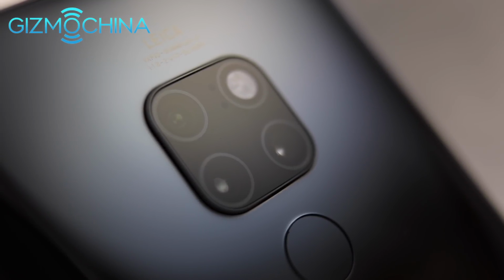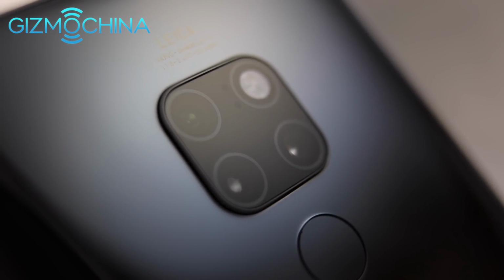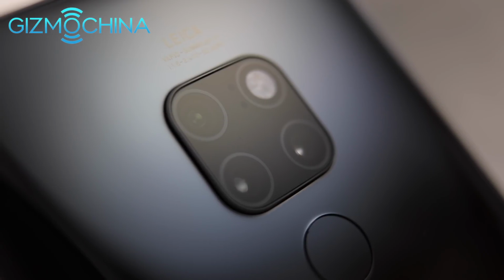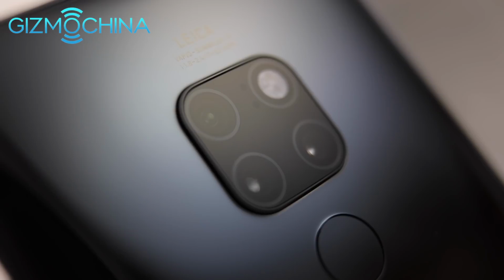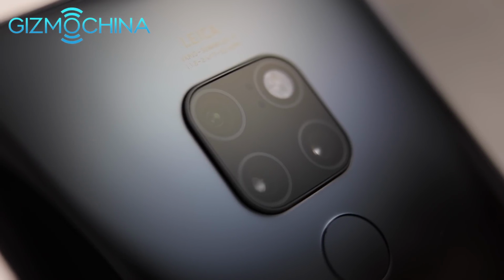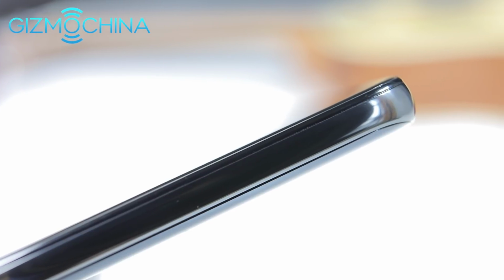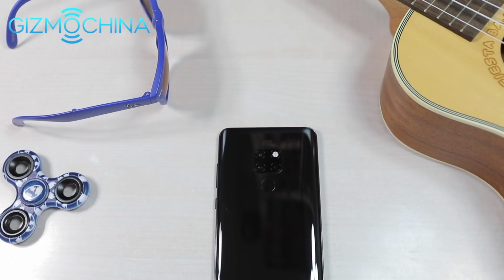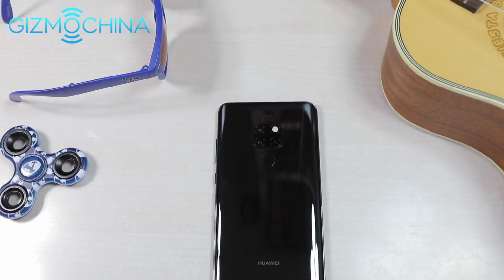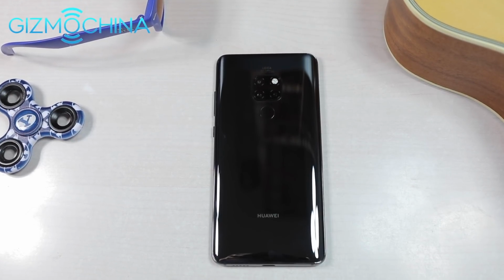Just below the camera bump is the fingerprint sensor. On the Mate 20 Pro, the fingerprint sensor is on the screen, but on this non-Pro version, it's on the back. I like that it's, again, understated without any funky edging, but just clean black on black styling. The aluminum chassis is sandwiched by glass front and back, which makes the beautiful backside, seriously, it's stunning, which makes the rear of the phone a bit of a fingerprint magnet. No worries, just use the included case for both fingerprint and damage protection.